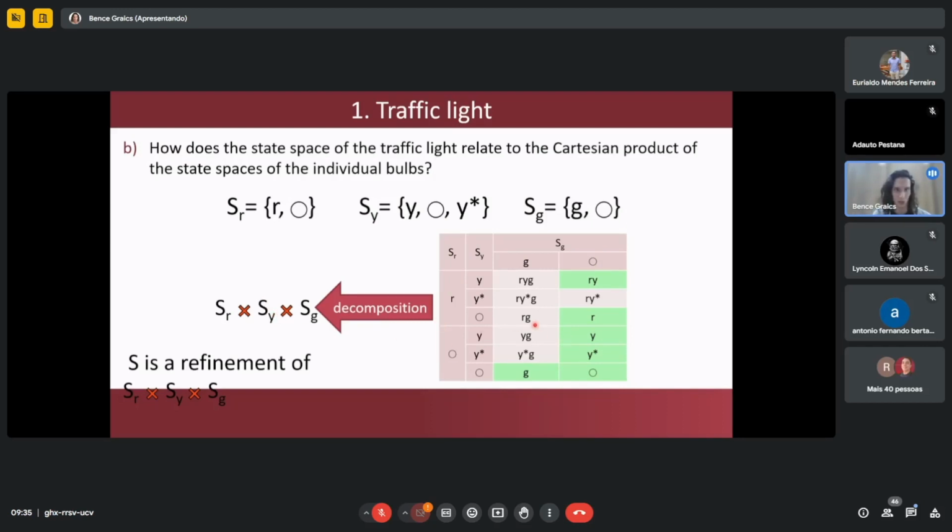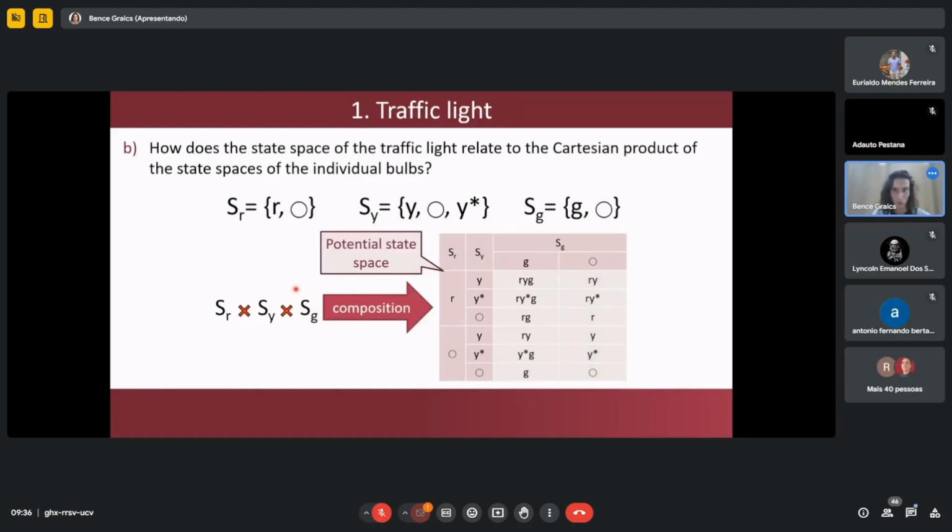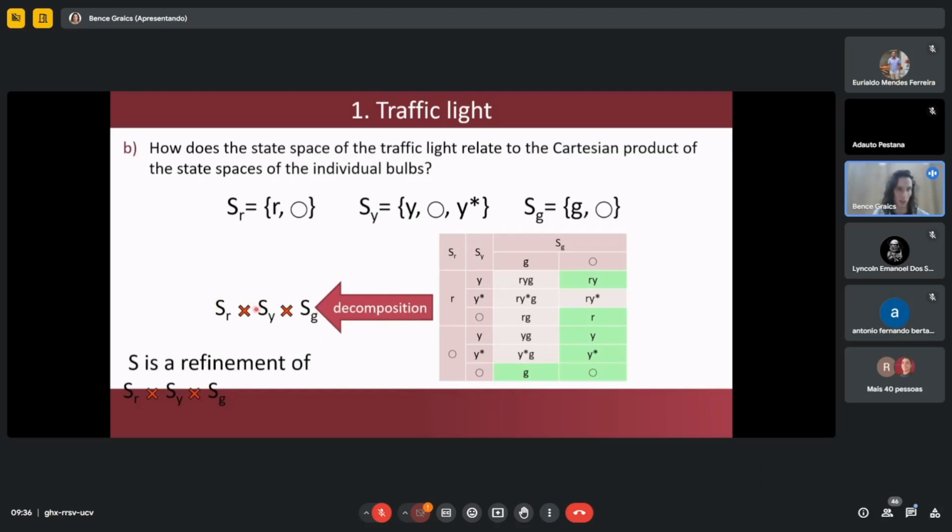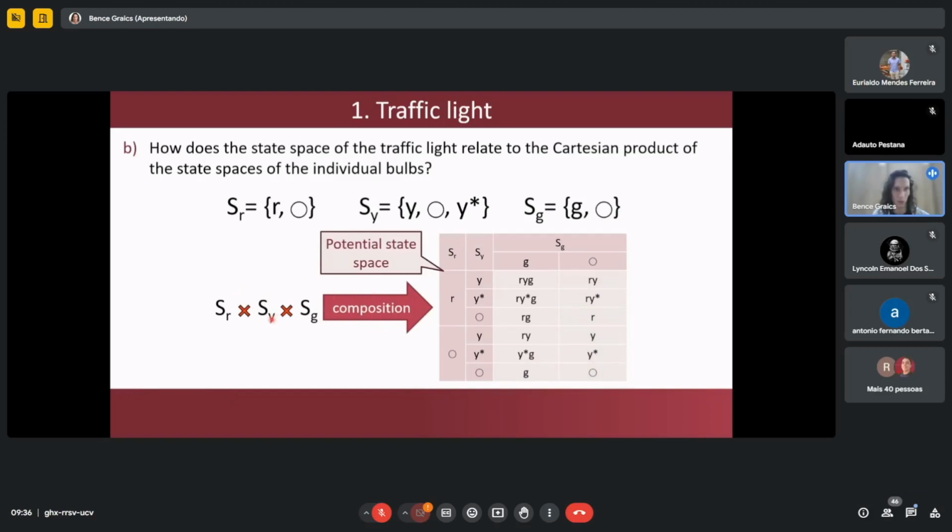So here we have this decomposition technique. If we have these elements and we decompose them by the states of the individual bulbs, we will have the original sets here. This is the composition technique. Now, this is what I talked about in the previous slide in the context of projection. This is a composition operation. We decompose the elements into the original sets. Decomposition, or this Cartesian product, is a composition because we combine all the possible elements that we have here in the projected state spaces. So composition, decomposition, again, concepts that we introduced in the previous lectures.